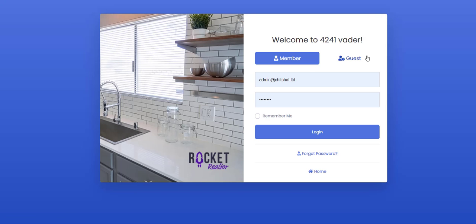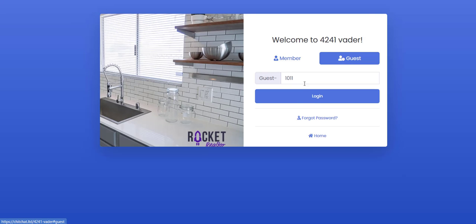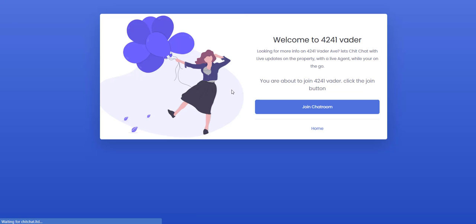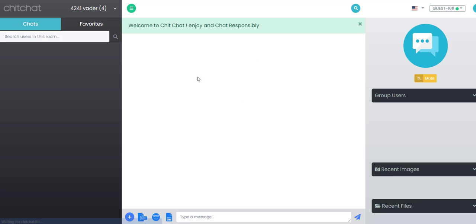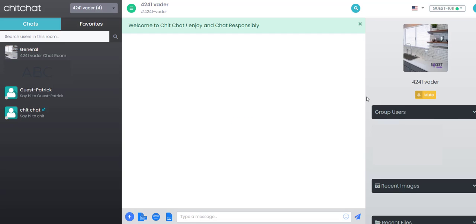And what you do is the people would enter as a guest. And when they enter as a guest, they'd be able to ask you questions about the house, get information about the house, what's going on. Can you send me some documents? Can you send me a virtual tour? You can send them a virtual tour right through here. And this can all be done right from your phone.